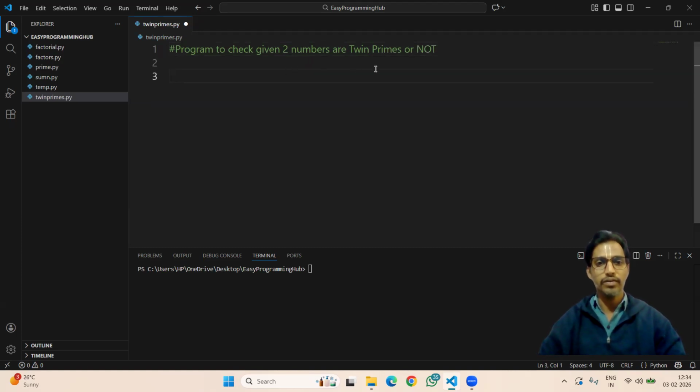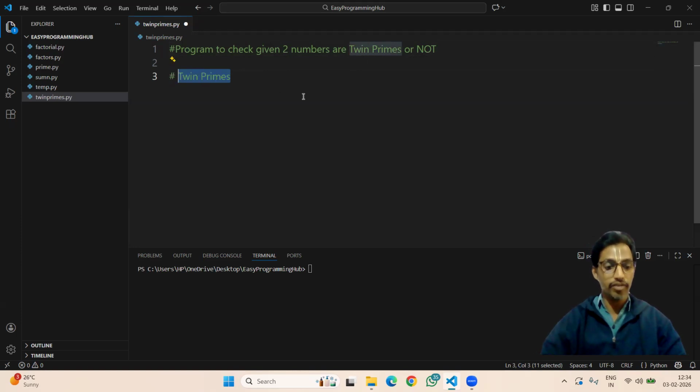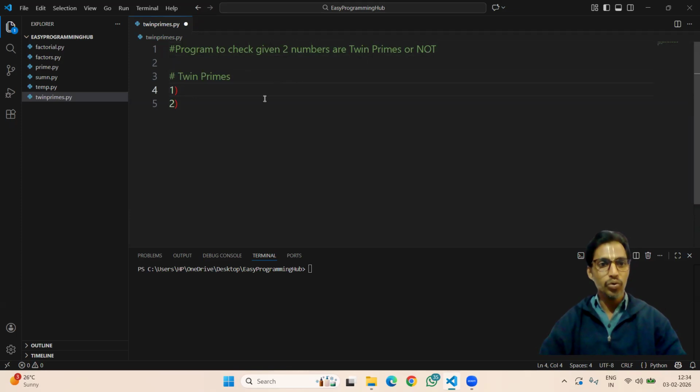First of all, what do twin primes mean? Let's discuss the definition. Two numbers are twin primes if they satisfy two conditions. First, both numbers should be primes.